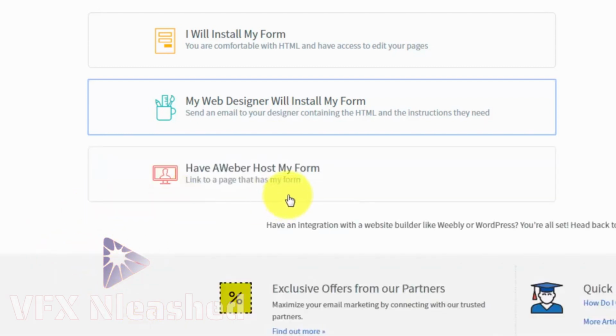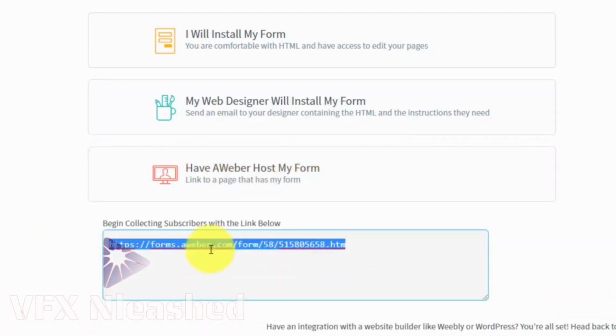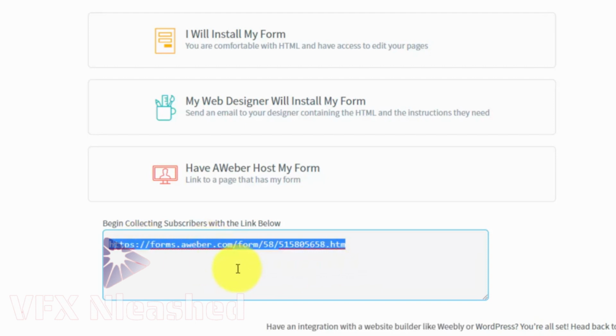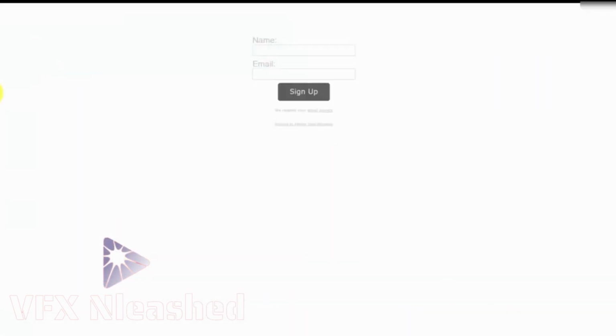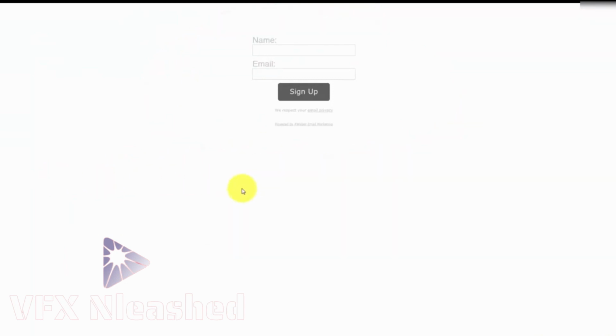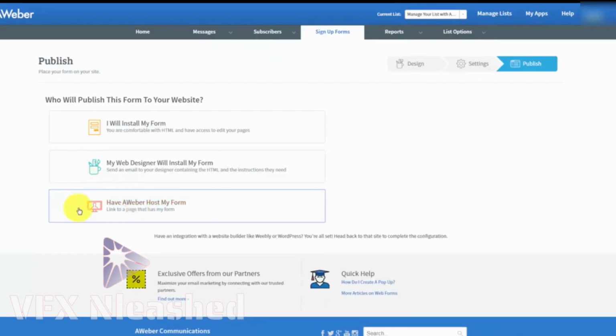Lastly, you'll see here that there is a box that says, have Aweber host my form. And what you have is a URL that you can have someone come to in order to opt into your list. So for example, if we were to copy this link and then put it inside of our browser, let's take a look. And you'll see here that the form is on the web and we don't have to host it. We don't have to use any code. All we do is share the link and then someone can opt in to our list. So we're now going to close. We've now covered all the ways that we can place our form on our website.